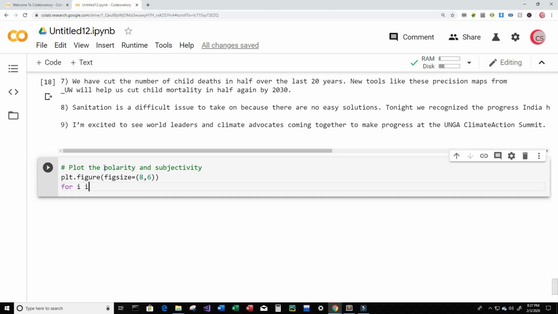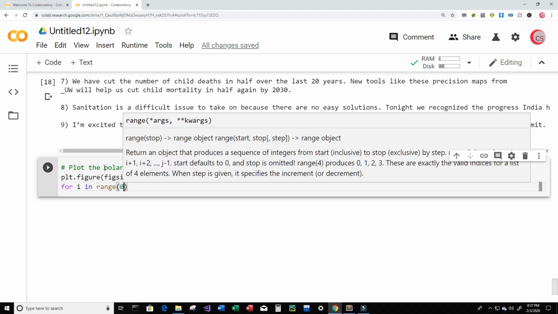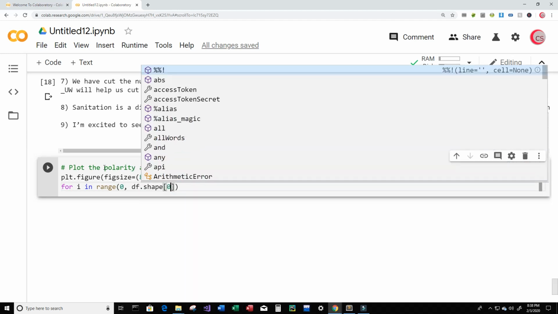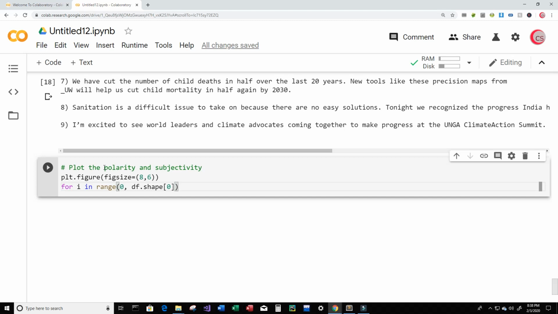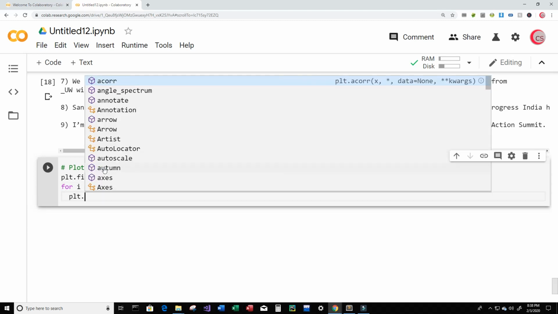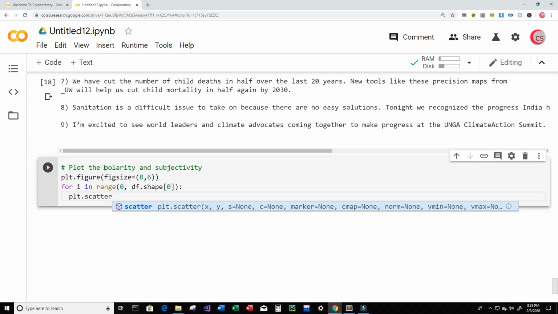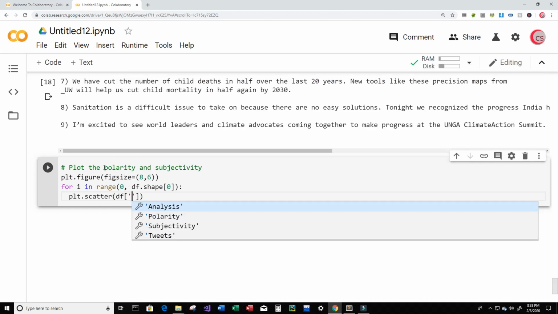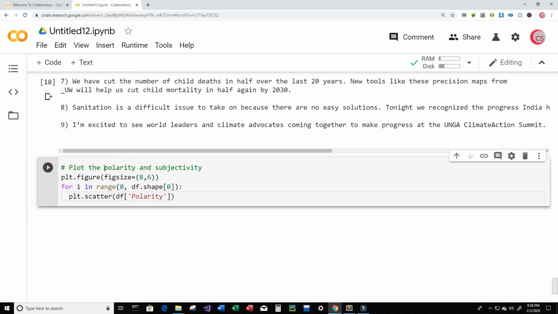Now for i in range 0 to the shape of our data frame, which again is the number of rows, we're going to plot the data as a scatter chart or a plot. And so we need to give it the x-axis. So that's going to be df polarity at position i.